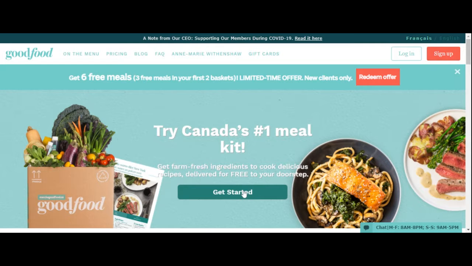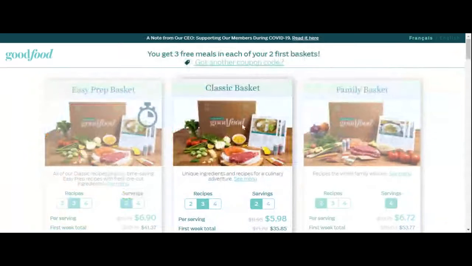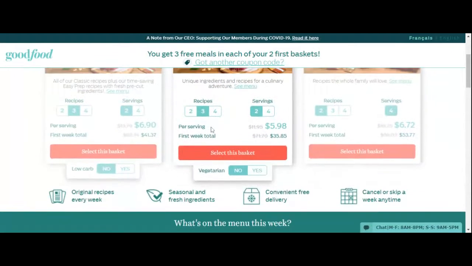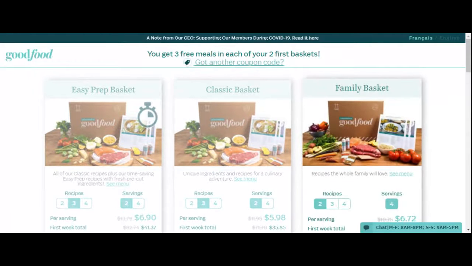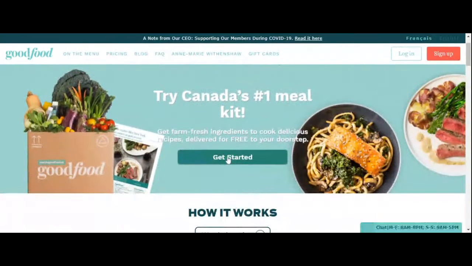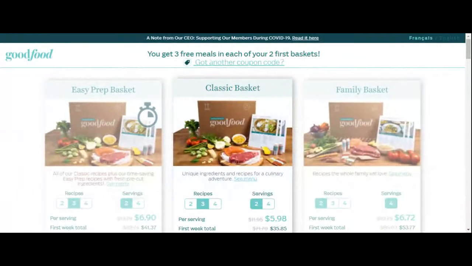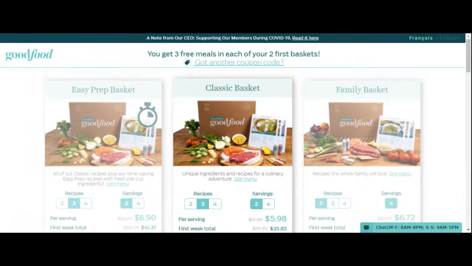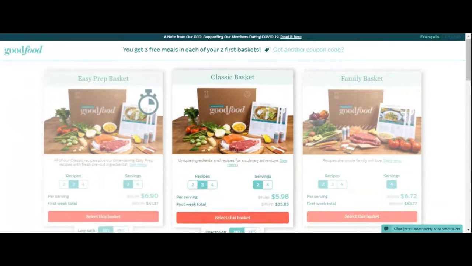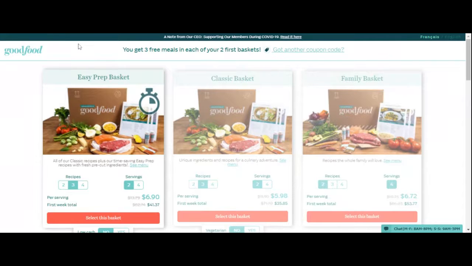So let's say we do get started. Then we say, okay, great. So here on this page, easy prep, classic basket, and then the default, if we say the default, then I want you to think about really what could be some of the tasks that you think would be impactful and get more business. So think about getting more business to the business. And then if I were Good Food and based on the usability testing that you've done, I'd like to hear from the team. What would be an A/B test that you would like to do on this particular page?